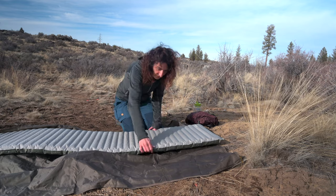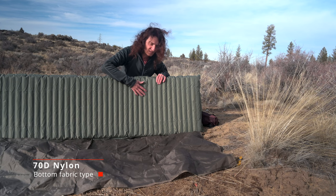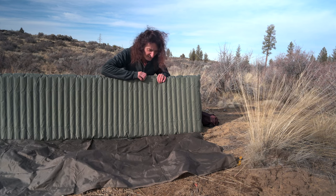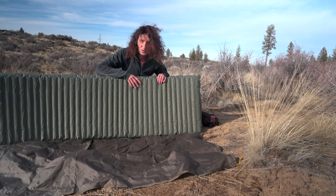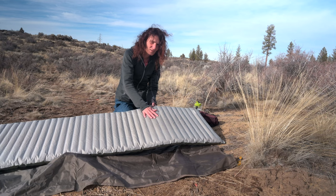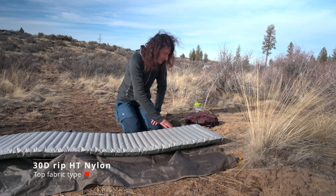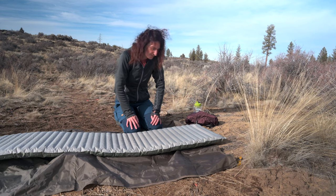Yeah, it's super durable. It has a 70D nylon on the bottom, which is one of the reasons why I bought it. I wanted something that is really sturdy, is not easy to puncture, and will hold up to anything I put it through. The top has a slightly lighter fabric. It has a 30D Rip HT, I think they called it. So it's a little bit lighter, but still very durable.